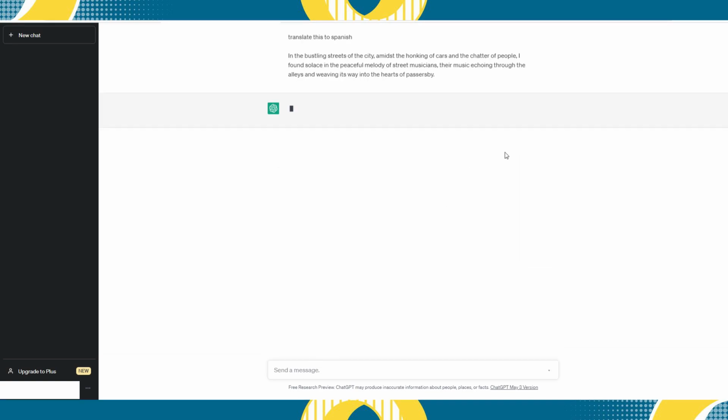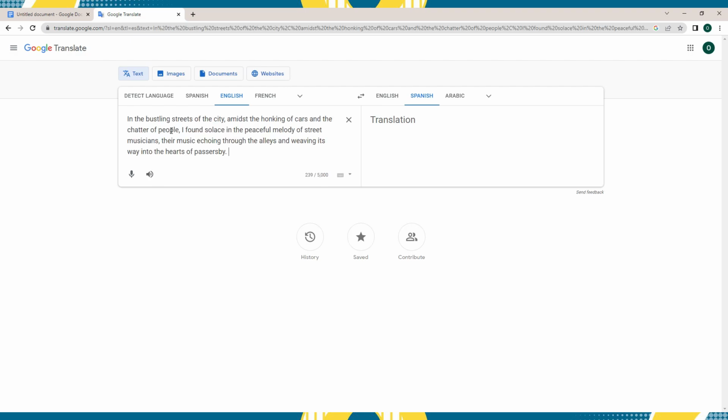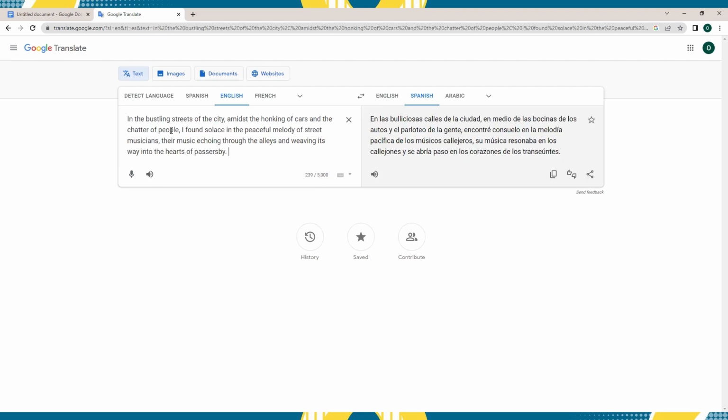Simply wait for the AI to generate the response, and while waiting, on the other tab, here is the Google Translate. So we're just going to adjust the language from English to Spanish. So once it's done, paste again the text that we copied from the Google Docs.